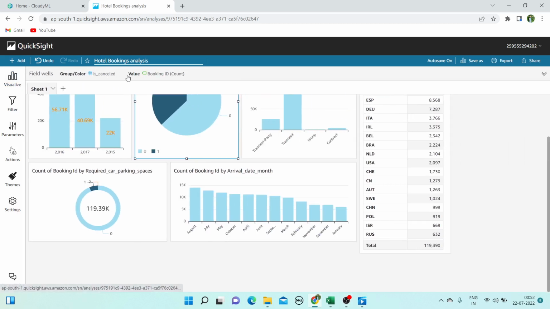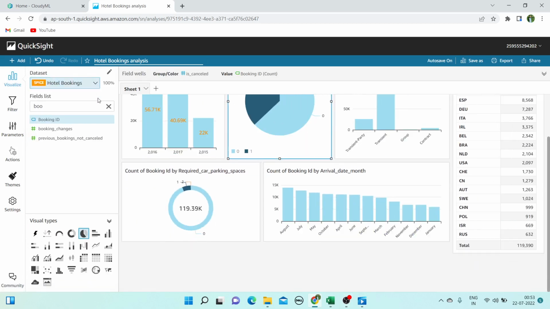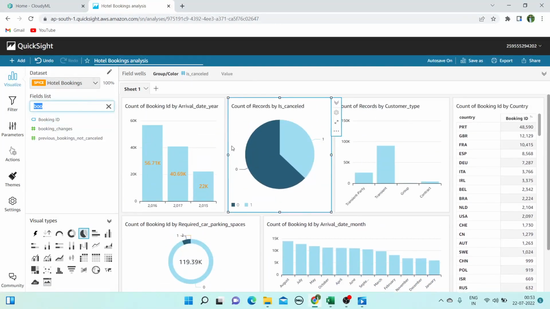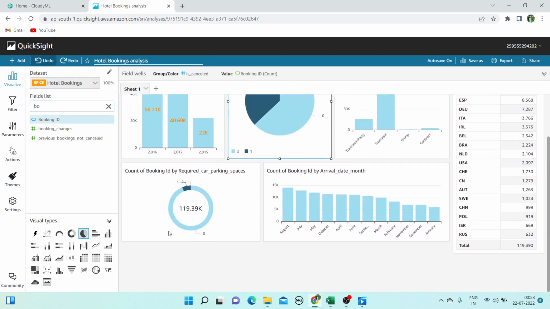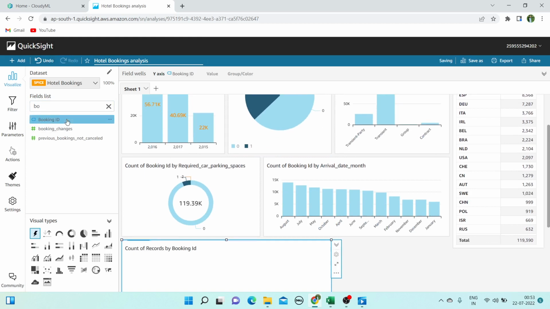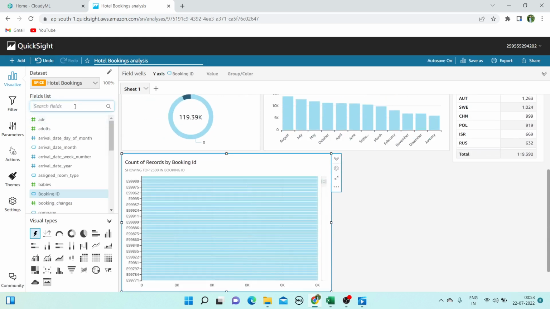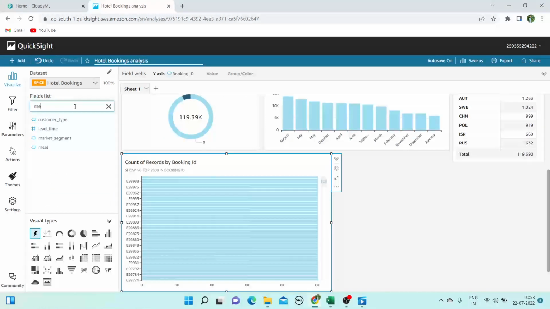So let's again go to visualize, and this time I want booking ID. My bad guys, always deselect before creating any chart. So let's deselect, and I want to see booking ID, and along with the booking ID I want to see the meals.